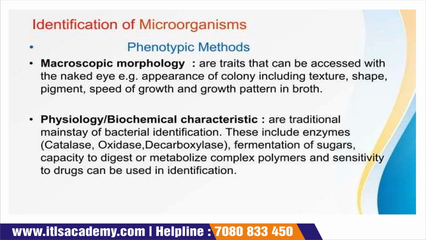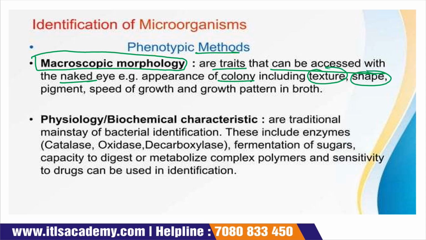Macroscopic phenotypic method. First of all, we are going to discuss the macroscopic morphology. Okay, macroscopic morphology are traits which can be assessed with the naked eye. Macroscopic means that the size is larger, like the appearance of the colonies, including its texture, shape, pigment, and even the speed of growth and growth pattern in a broth.